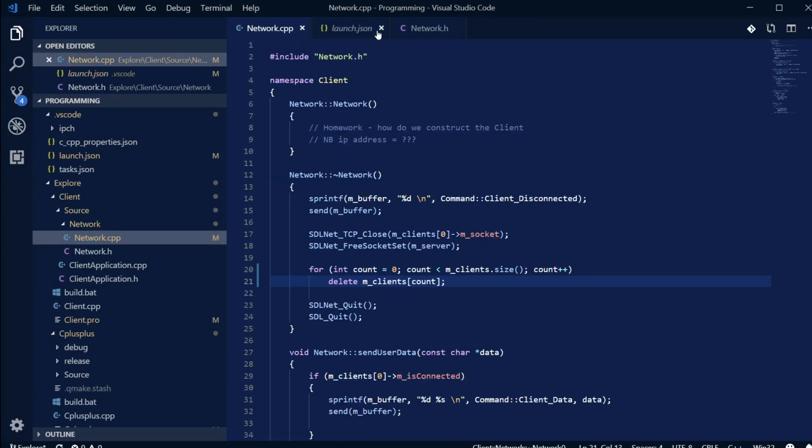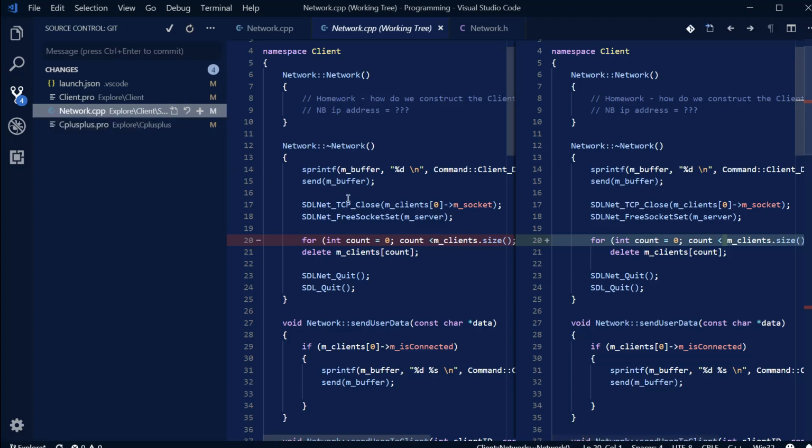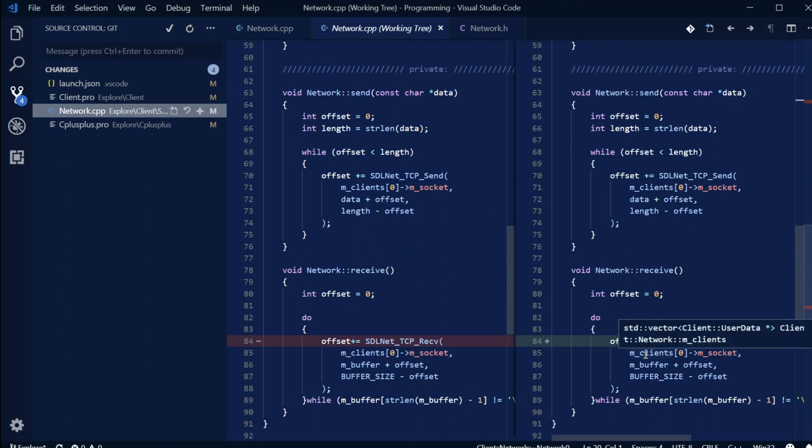What we've got in network CPP. I think it's just changes to spacing. Yeah, I've just added spaces, haven't I? Yes, it's just spaces for prettiness. Nothing there.